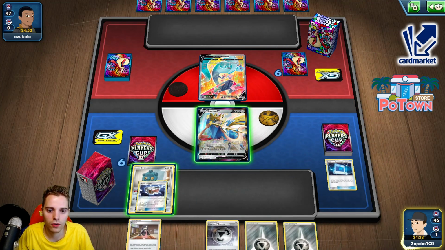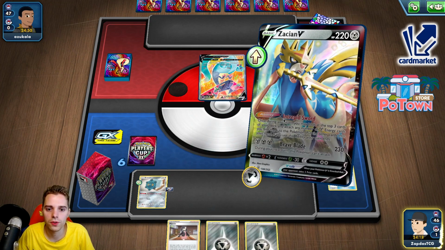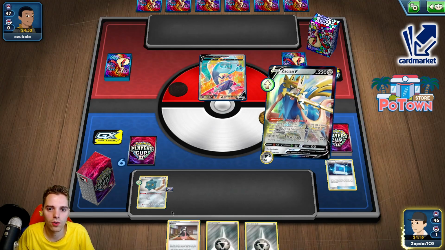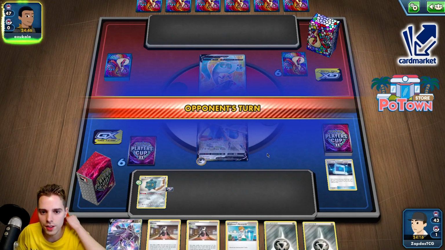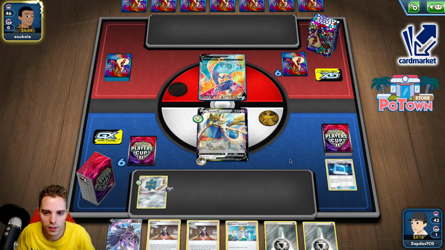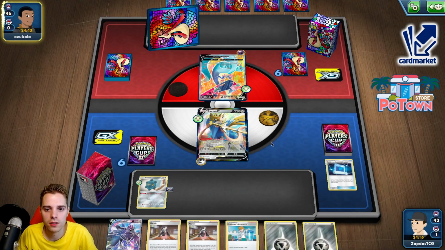The coating on this guy. This one, and a sword. So we have the Corviknight, we have the research. It's gonna be good. Sometimes we can Saucer, move around all the energies, get the tempo going, knock this guy out. That's what I'm hoping for. So we have a good hand, unless he Marnies us, it should be good.